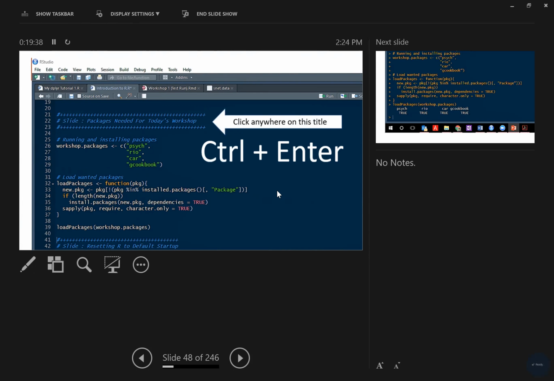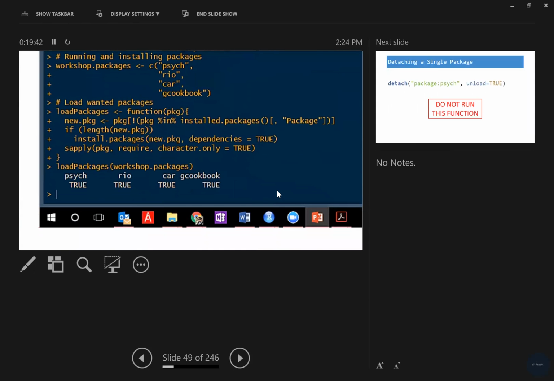All right, let's come back together, please. If for whatever reason you do have one of these is false and most of these is true, then that happens. I've told you just install.packages, put the package name there, and then right afterwards we run the library. That's one of the things.